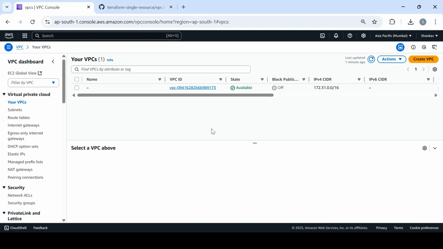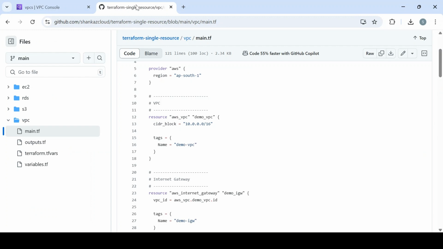So in this video, we are going to cover VPC setup from scratch, how you can have an isolated network created on cloud, and our cloud is AWS, as you see on the screen. VPC creation is a bit easy compared to other resource creation. The reason I said easy is not that it is straightforward, but since we are only deploying VPC, no other resources yet, and you can refer to the repository here.